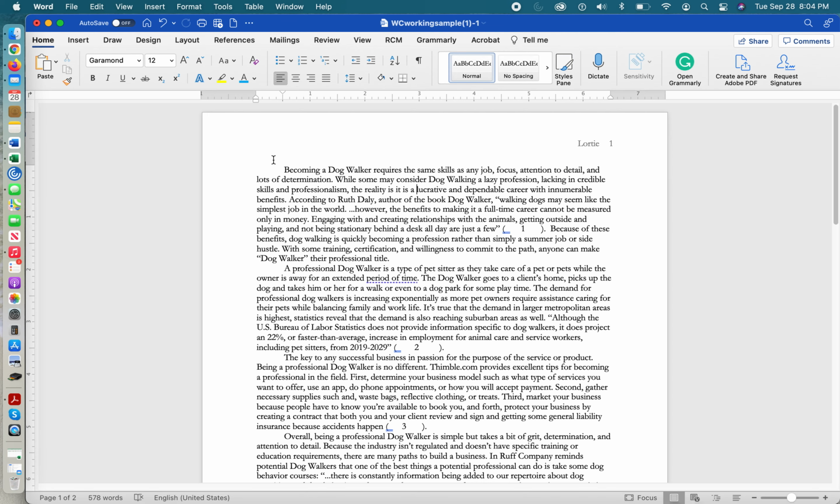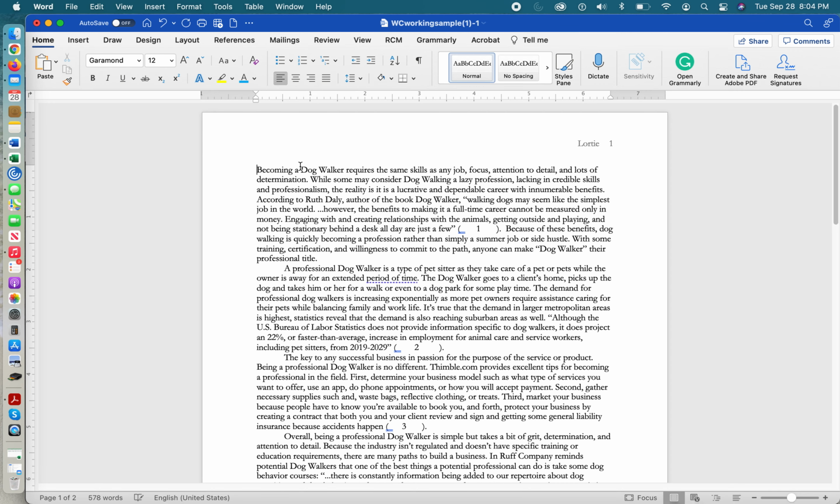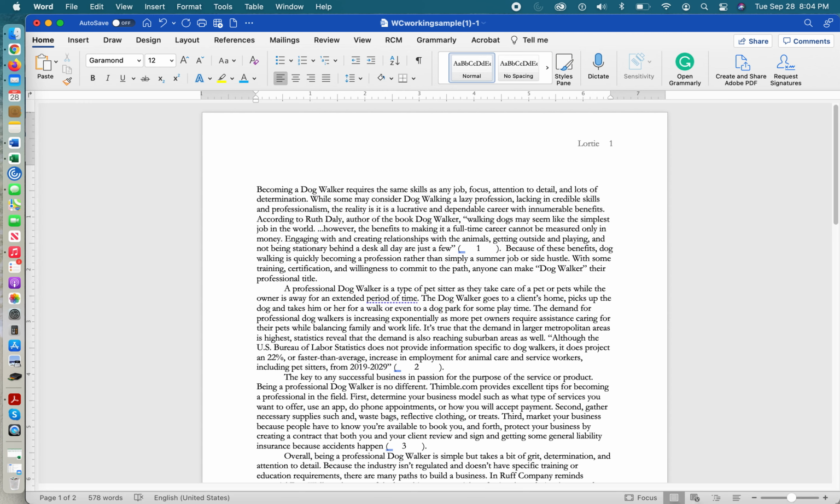To get out of this and into the body of your document, you just double click back into your text. This very first line is where you want to start your MLA header, which is your name, my name, the class number. So I'm going to insert some information here just to get you started.